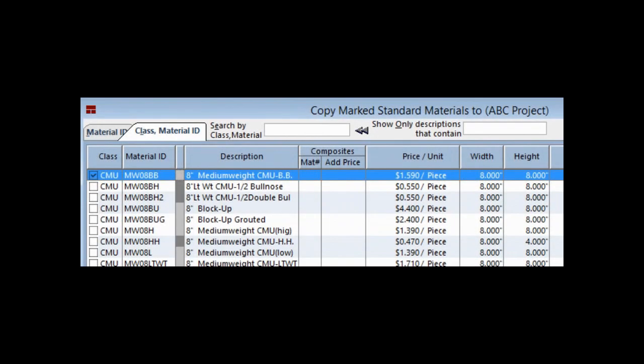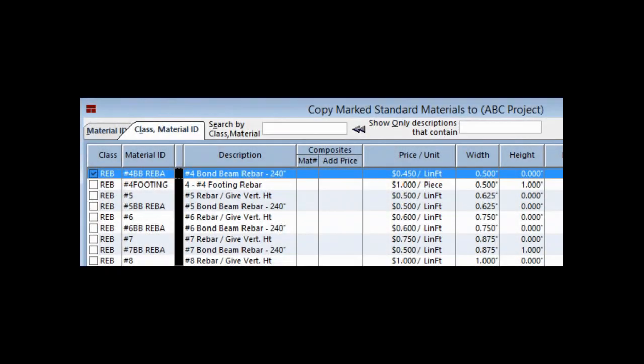The second is an 8-inch bond beam under the CMU class and has MW08BB material ID. The third is bond beam rebar under the REB class and number 4 BB REBA material ID.